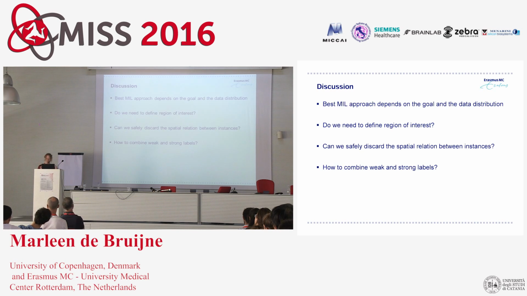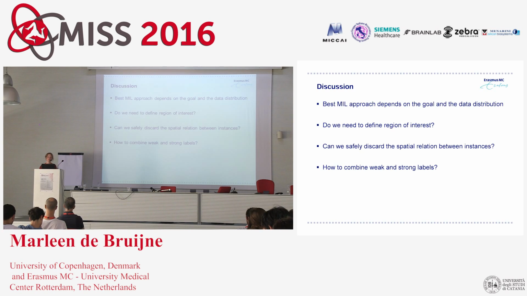So if you can easily define a region of interest that you know is important and you are quite confident that nothing outside this region should be taken into account, then you should definitely do it. All the examples that I showed completely discard any spatial relation between the instances, which is typically not what we do within medical image analysis, and maybe we're simplifying the problem too much.